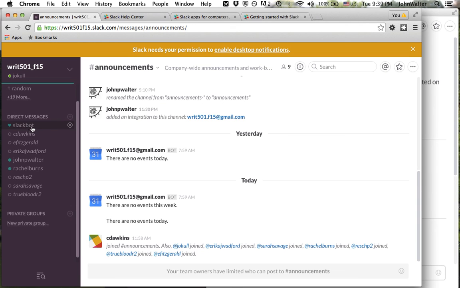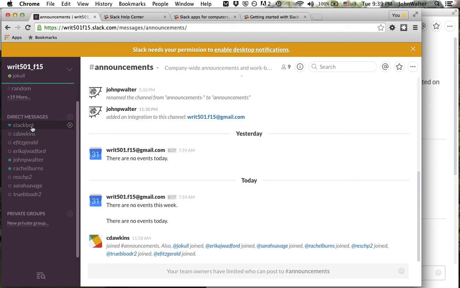Slackbot, you met in the tutorial when you first created your account and it brought you in. Slackbot is a sort of in-program help program, a program within the program. The development team is led by a humanities major, and the CEO and inventor of Slack is also a philosophy major who went on to get a master's in the history of science. They spent a lot of effort to give Slackbot a bit of a personality, so if you ask it questions and use keywords, it'll respond with things.